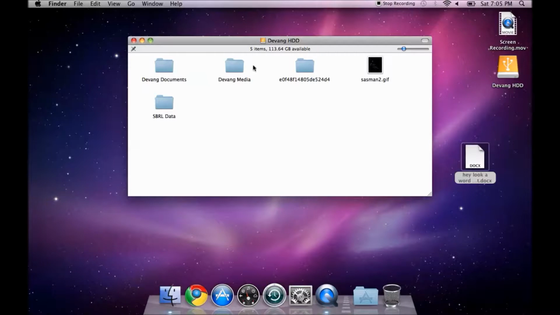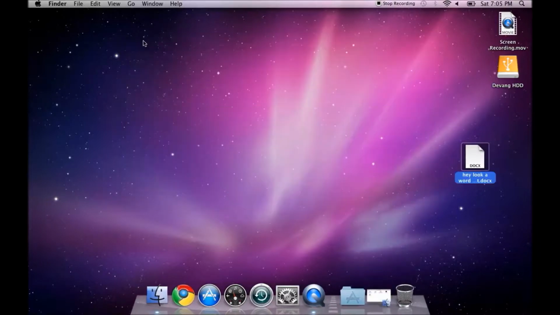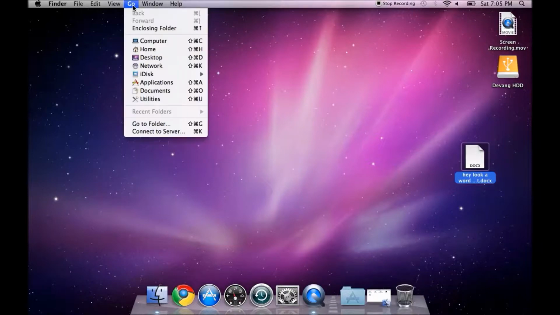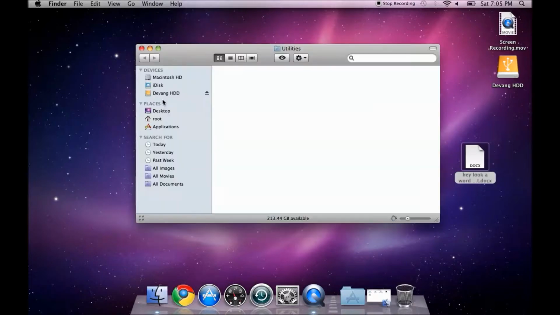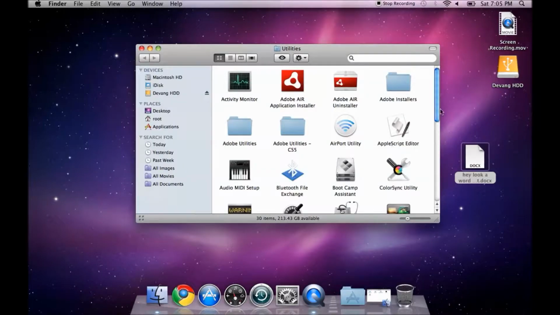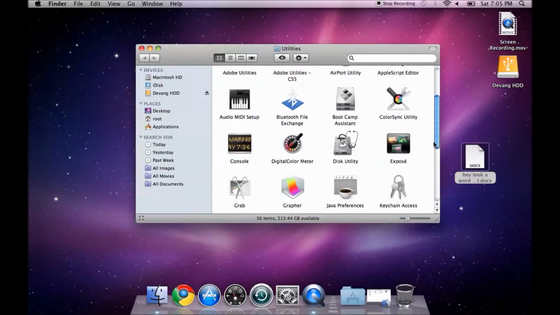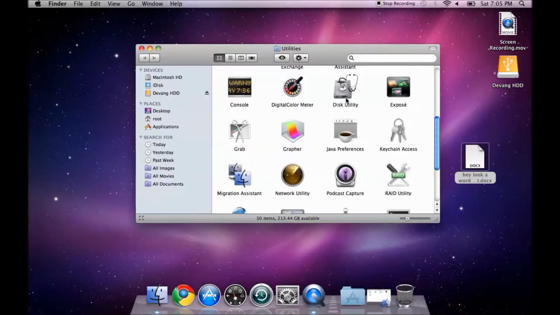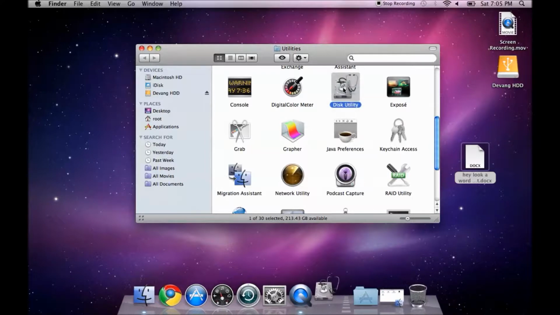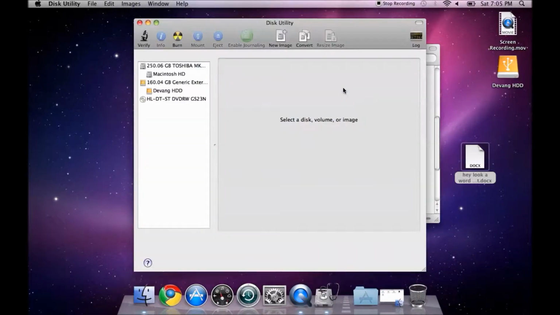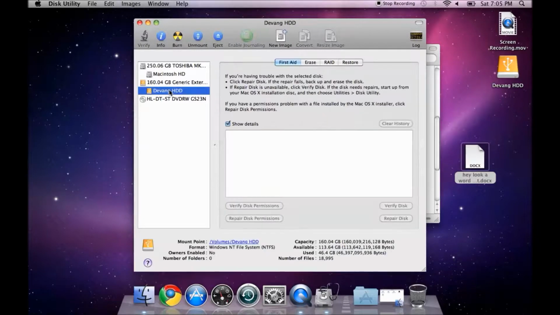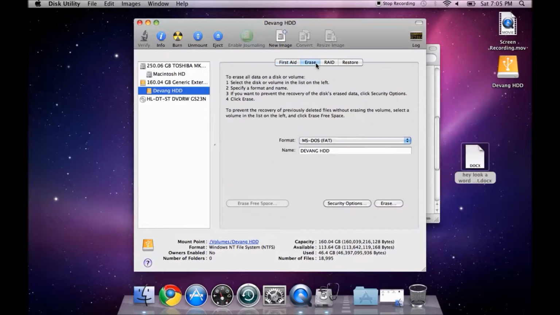And let me show you how to do that on Mac OS X. So I'm going to minimize the drive, go to the Finder, go to Utilities. When the Utilities window pops up, you're going to look for Disk Utility. And there it is right there. It's the hard drive with the stethoscope on it. You just double click on that to open it up. And there you go. It's going to show me all the drives on here, and I want to select my external hard drive. You click on it once, and then to format it into FAT, just hit Erase, and then just choose MS-DOS FAT, and you can give it a name.